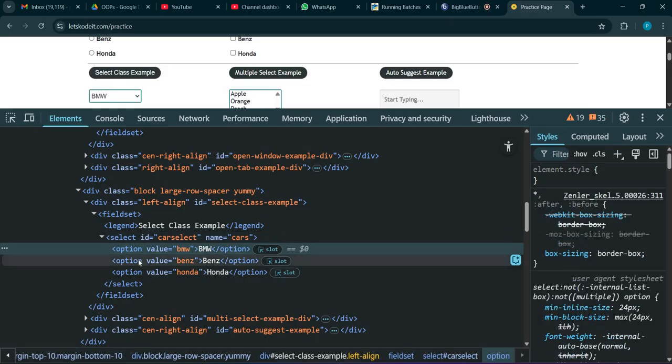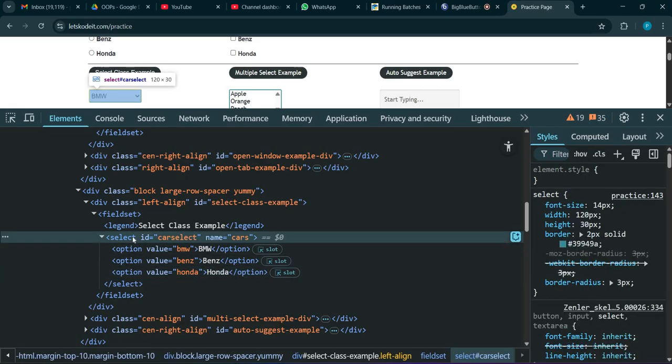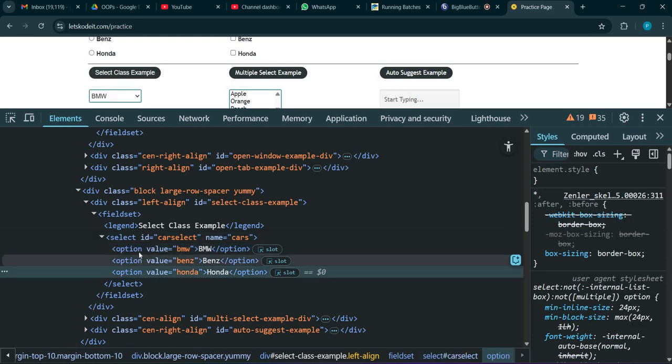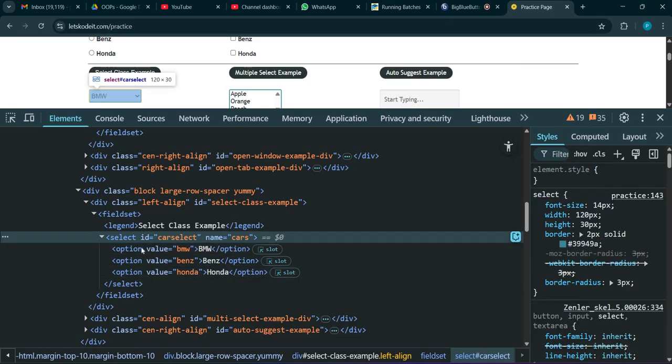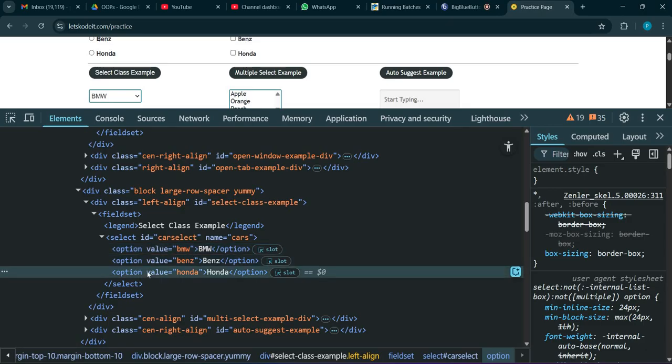Now these three elements are inside the select element, right? So select is the parent for all these three. So these three who share the same parent, they become siblings of each other. They are siblings. This is the same way we observe relationships in our real life. So people sharing the same parent, they are siblings of each other, right?